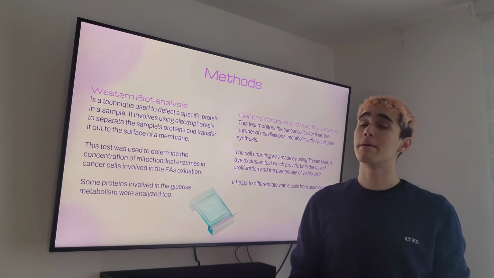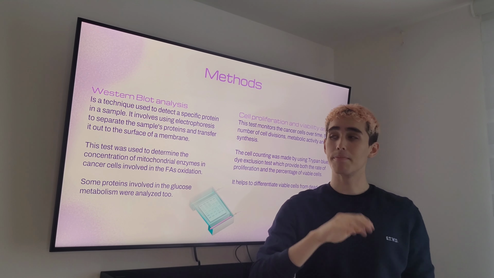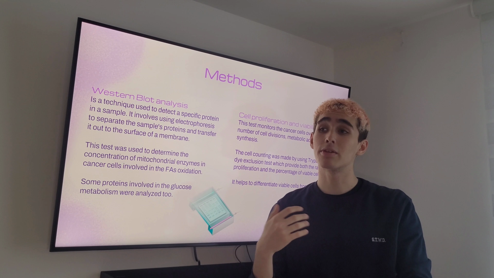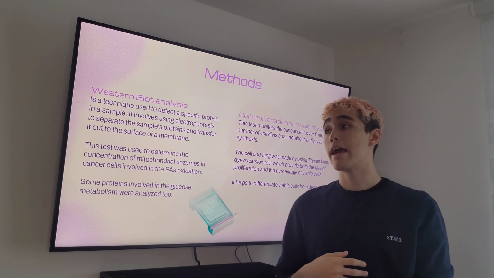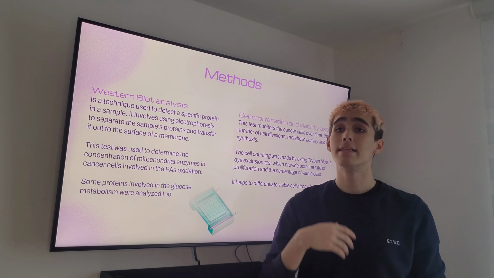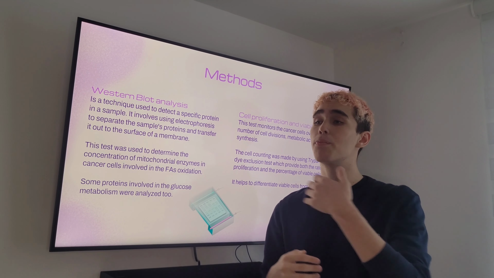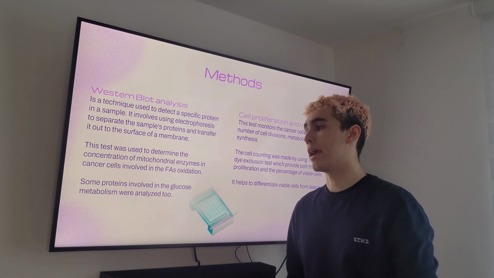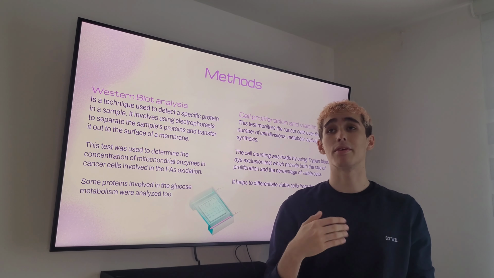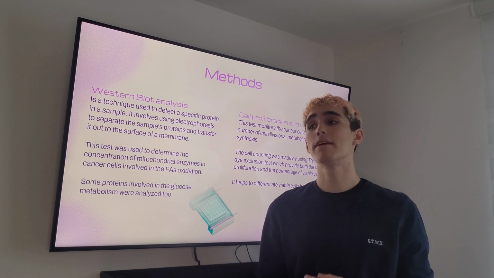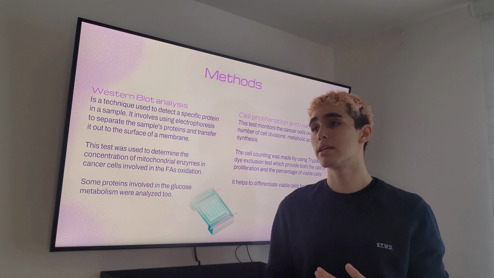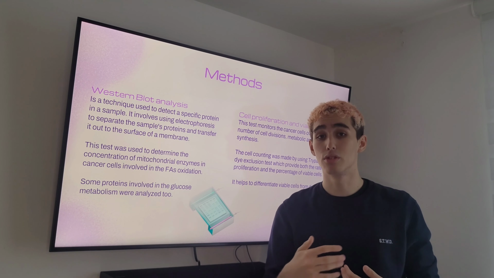So, the methods of the project. We have four. The first one is the Western blot analysis. It's a technique to determine the concentration of a protein in a sample. We use electrophoresis to separate the sample's proteins and put them on a membrane. This test was used to determine the concentration of mitochondrial enzymes involved in fatty acid oxidation, but there are also some proteins involved in glucose metabolism.